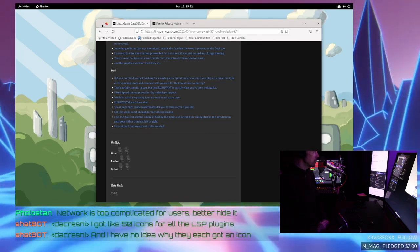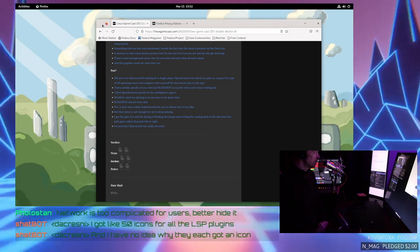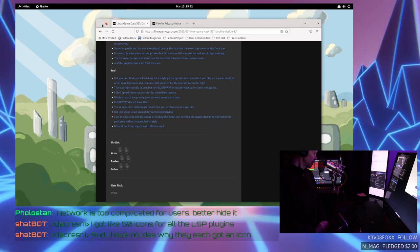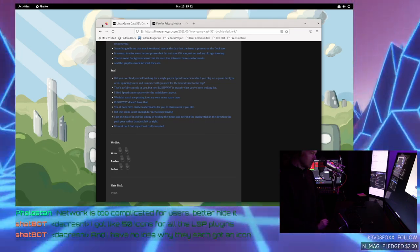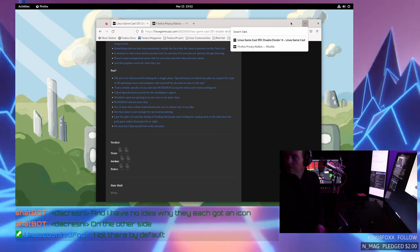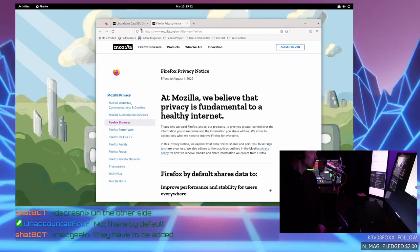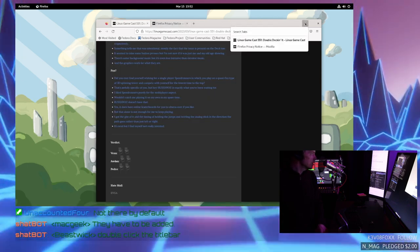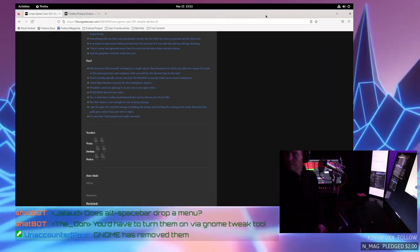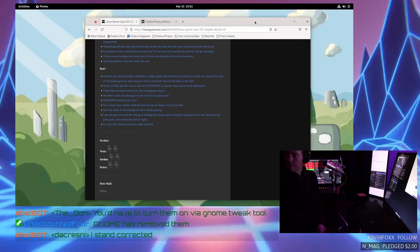Okay, where the hell are the minimize and maximize buttons? 100% serious question. Is it this drop-down thing? No, that's tabs, because we need... It needs to show me I have tabs in this drop-down thing and here on the tab thing, because I might forget when I'm over here. I'm like, what's this button do? And it's like, hey. Is that it? I just double-click?